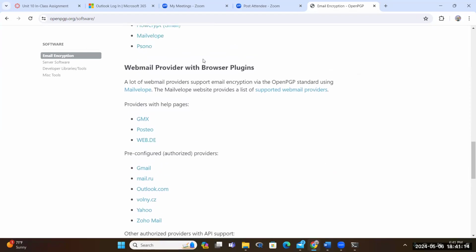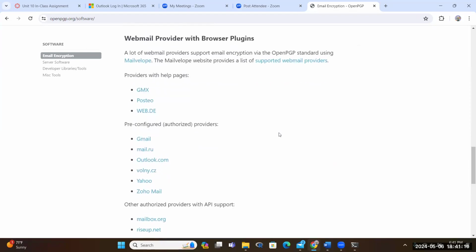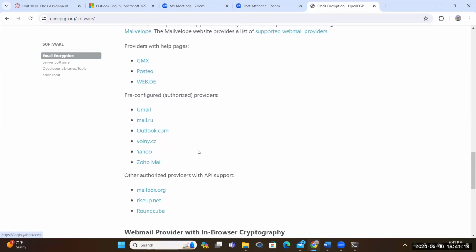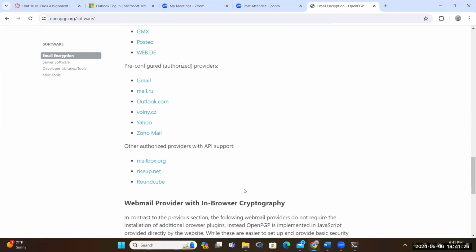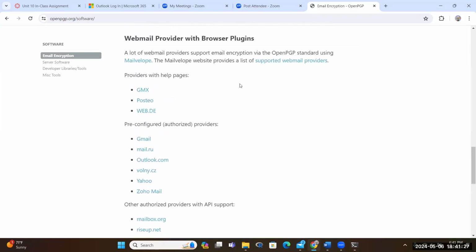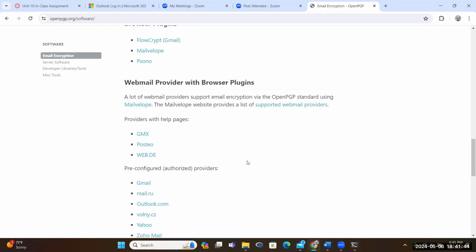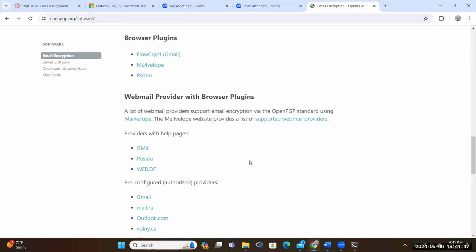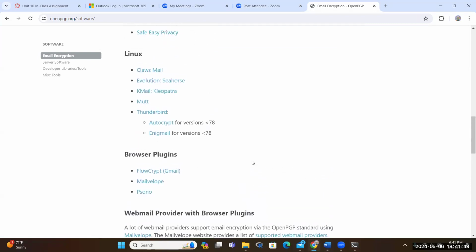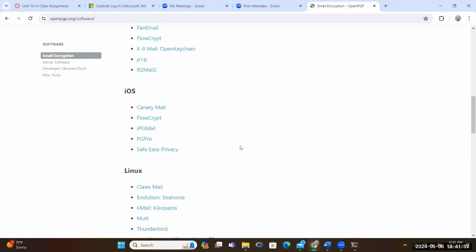And then there are other webmail provider plugins. So if you're using Yahoo, or if you want to implement encryption with Yahoo or Gmail, when you install the plugins, it's going to ask you for authentication to those applications. And then you're going to have to accept the terms of use and all the additional things, right? For the plugin or Outlook.com. Just keep in mind that when you encrypt email, it is going to be slower. It does slow down the process because it does have to validate things.